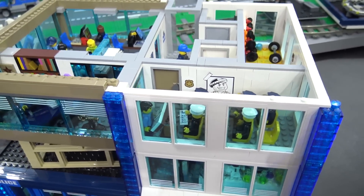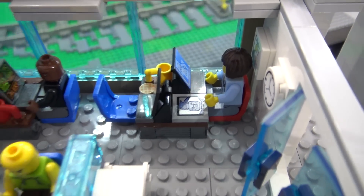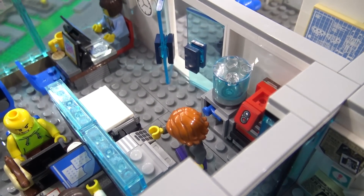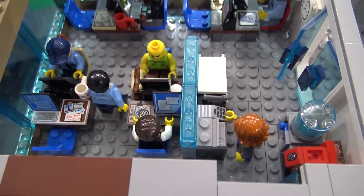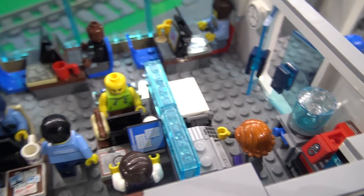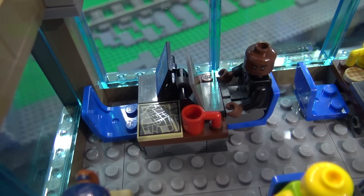The pit — again, lots of inspiration from TV shows. That's really what the pit here is all about. I've not actually been into one of these spaces to see what they're really like — they're probably a lot less exciting, but I just wanted to have, you know — I think TV shows are pretty accurate. A lot of people will recognize a lot of the things that are here, including some of the personalities — the idea of the one guy who brings in his food that's probably extra smelly, and the person across who's not too happy about it. All the office dynamics. I tried to use as many different computer screens as reasonably possible, some oriented differently, with sticker parts, papers, newspapers and notes from different series.